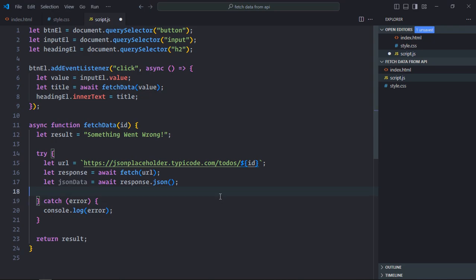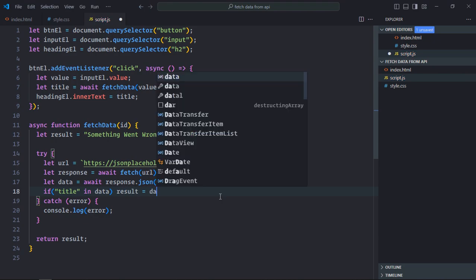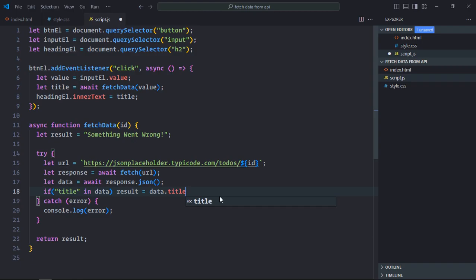For the sake of simplicity, instead of JSON data, you can simply make it data like this. So we'll utilize the in operator here. If title in data, we'll set the result equal to data.title property like this. So this is all you need to do to make a fetch request to any API.